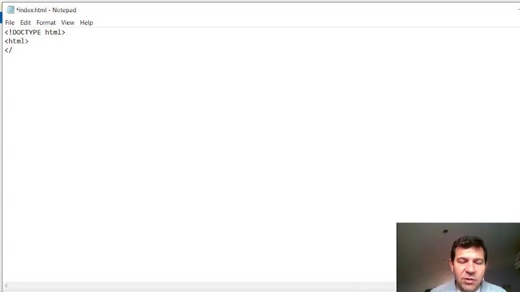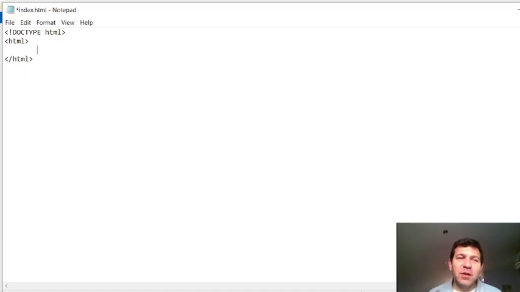tags. The tags usually, almost always, should have an opening tag and a closing tag. So they'll be called the same way. So we're opening the HTML tag, and with that slash, that's how we close the HTML tag. Okay, that's something that we're going to be repeating all over the place. In some cases, we can omit the closing tag, but the usual thing is, when you open a tag, you close it at the same time, and then we put stuff in the middle.